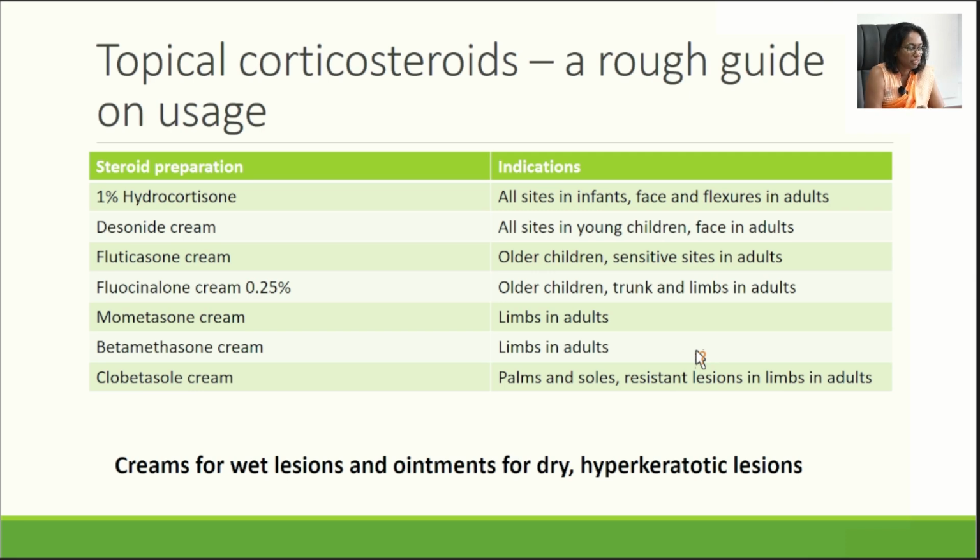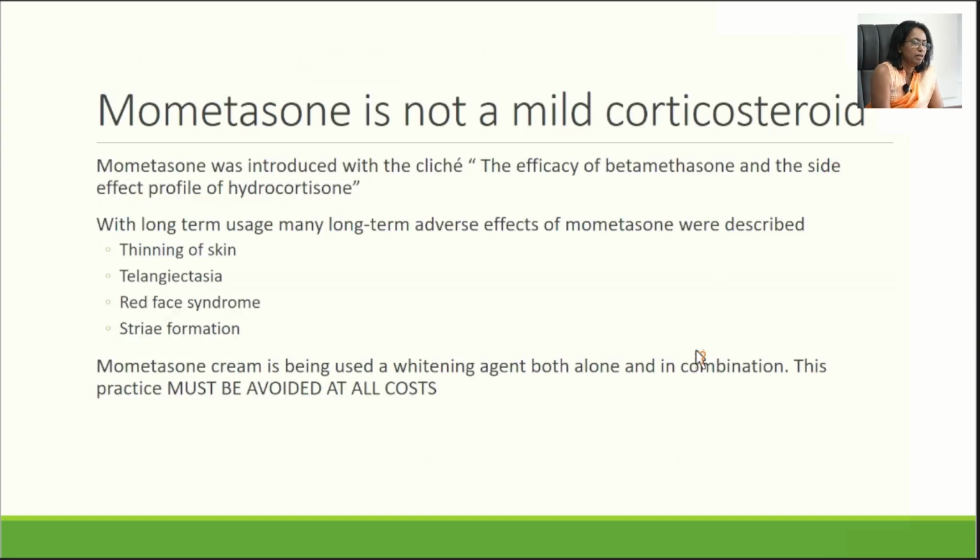And remember, creams should be used for wet lesions and ointments for dry or hyperkeratotic lesions. Now, if you can remember this picture, you can do fairly reasonable, good practice. Remember, mometasone is not a mild corticosteroid. Unfortunately, I was a registrar when mometasone and fluticasone molecules were introduced to Sri Lanka. The cliche was the efficacy of betamethasone and the side effect profile of hydrocortisone.